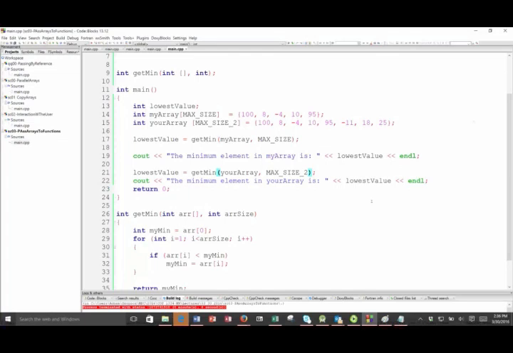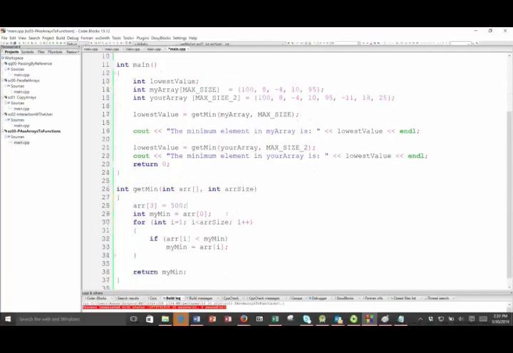So arr is nothing more than a nickname for my array or your array. So arr could change the original. Let me demonstrate. I could simply say here that arr sub, and let's say I arbitrarily pick 1, 2, 3 is 500.